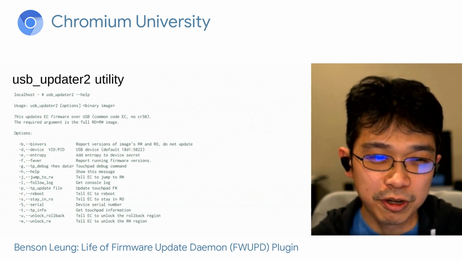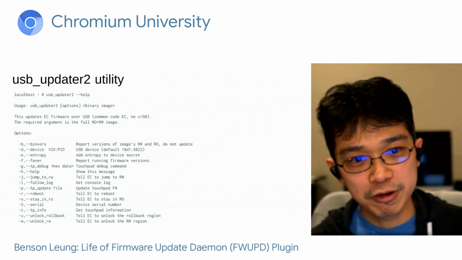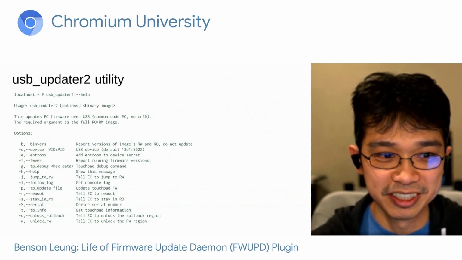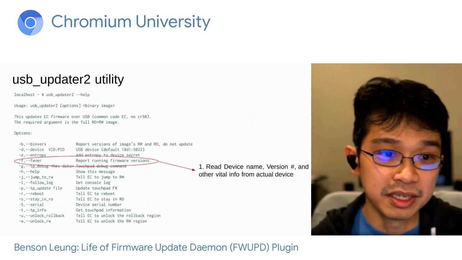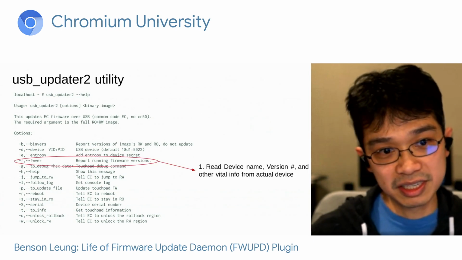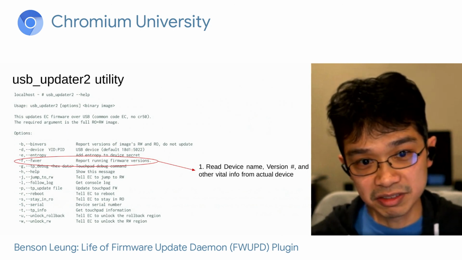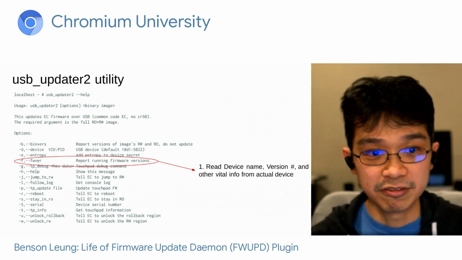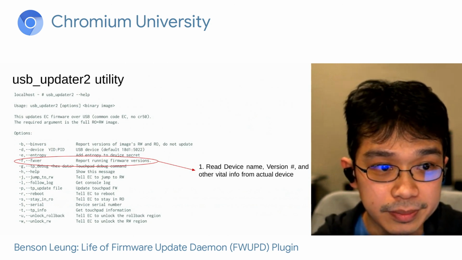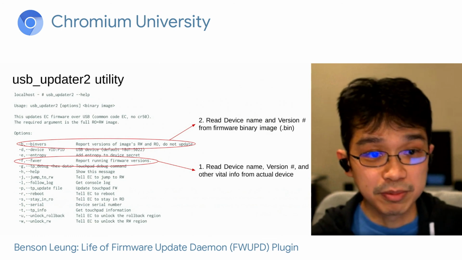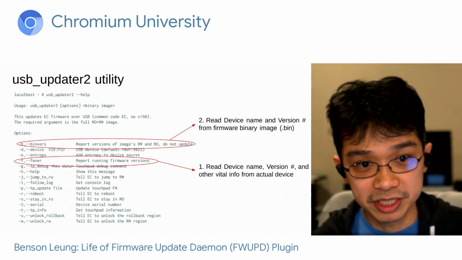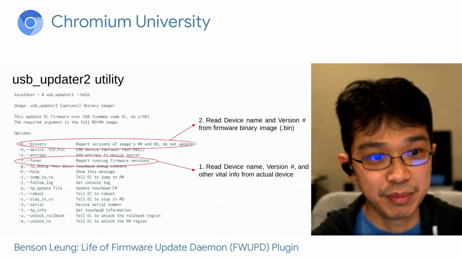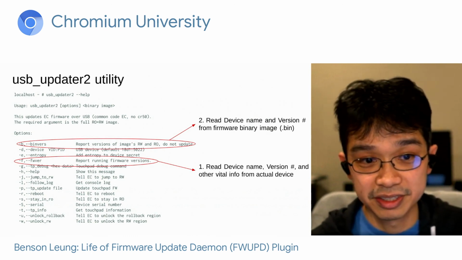It's got a bunch of more advanced functionality, but there are three core things that this reveals about firmware updaters in general. Number one, the utility knows how to talk to the device, and this command reads the device's vital information, usually the device's name and crucially the current active version number on the device. Number two, on the host side, the updater app reads the firmware binary image as a file from disk and extracts from it the device name and the version numbers of the firmware in the file. This is called parsing.